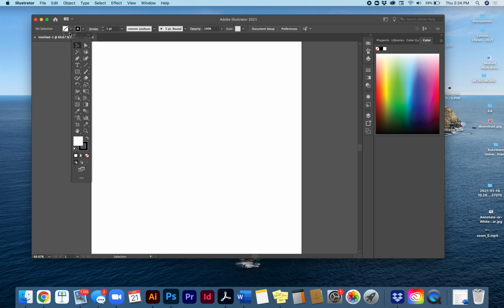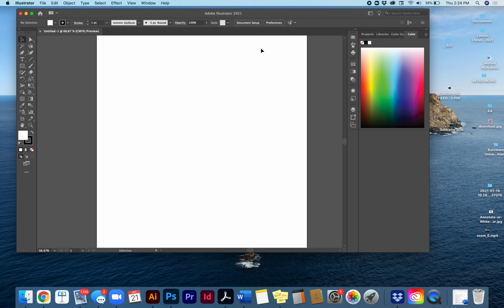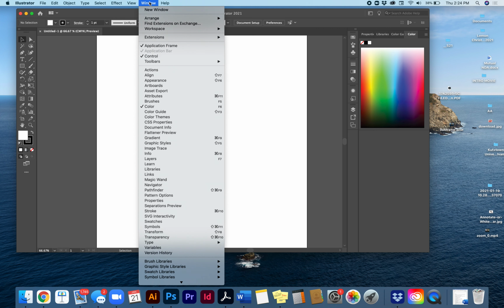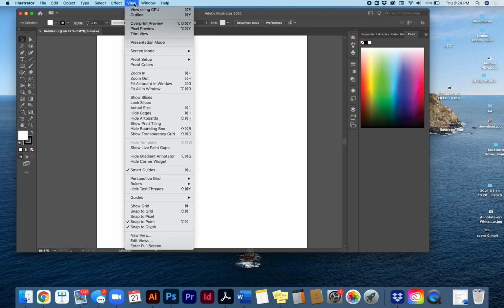Also, speaking of moving things around, I've got my Illustrator window open, and I like to keep it not full screen because I like to be able to jump to things that are behind it on my desktop or switch applications. Sometimes I have other windows open underneath it. Other people like to work with their application window full screen, which would be, I think under View, yeah, Screen Mode, I can work in, which makes sense, right?